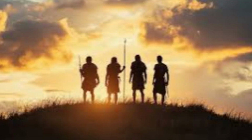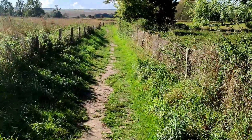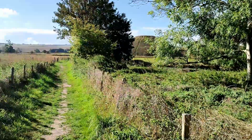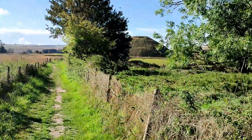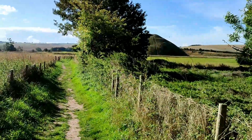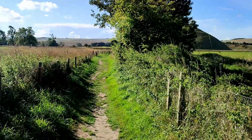And if I can give you a little bit of a feeling for that, it's quite a historic route. It's a route that probably ancient people may have taken, although none of us can say. And as I walk along this part of the track, the impressive thing is suddenly you start to see Silbury Hill through the trees there. Absolutely impressive. The largest man-made mound in Europe. And there's hundreds of videos out there on that, but I'm not worried about that. The main thing is that you're enjoying the walk with me, and it's a walk in history.